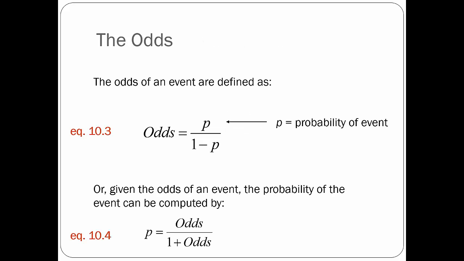Now, if you have the probability p, then you take p divided by 1 minus p, and this ratio is called odds. Odds is not the same as probability. Probability is simply a number between 0 and 1, giving you a likelihood of the event happening, whereas odds is an estimation of the relationship between the likelihood of something happening against the likelihood of it not happening.